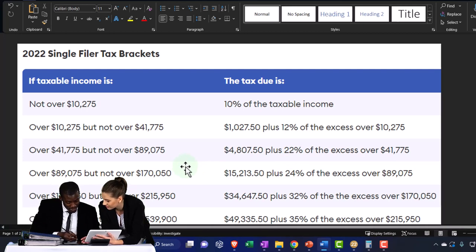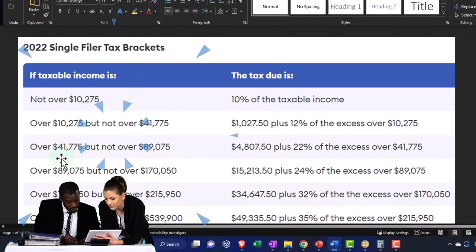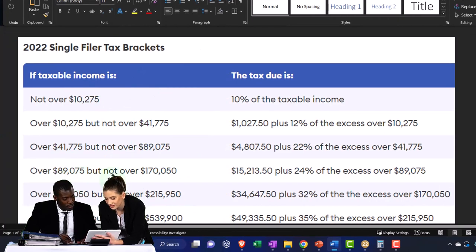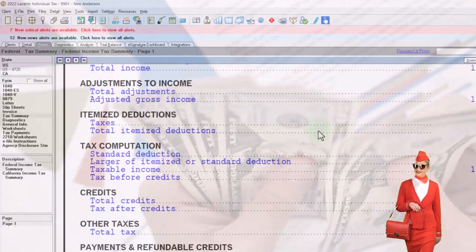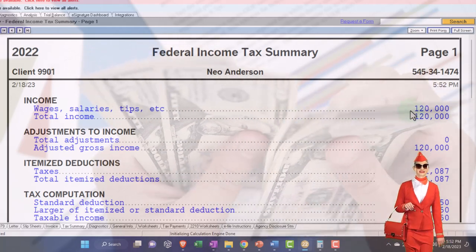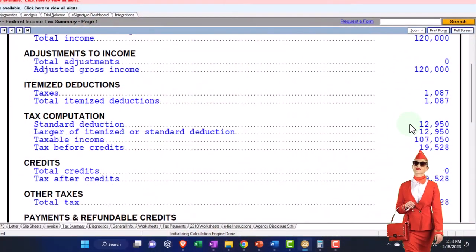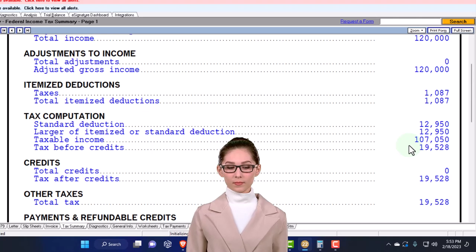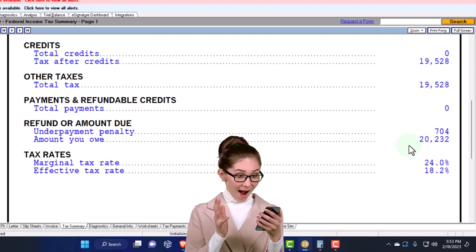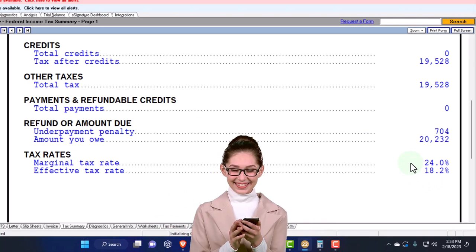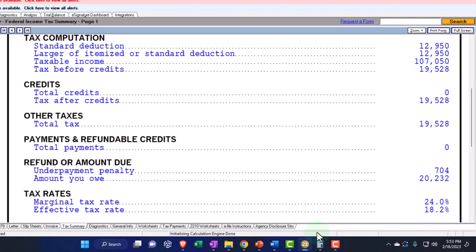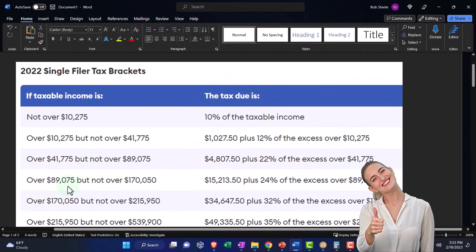Okay, so now let's play with it a little bit and let's say, what if their income goes up so it's into the 24% tax bracket or something like that? If I go over here and say, what's going to happen if I bring this up to say 120,000? That means now I've got my wages at 120, and then I've got my standard deduction, which we'll get into later for that calculation, 12,950. But the idea here is now I've changed my taxable income to 107,050. So at the 107,050, we're at the effective or average tax rate of 18.2%, and the marginal tax rate is now 24%, because if I look at my table, 107,050 is in between here.